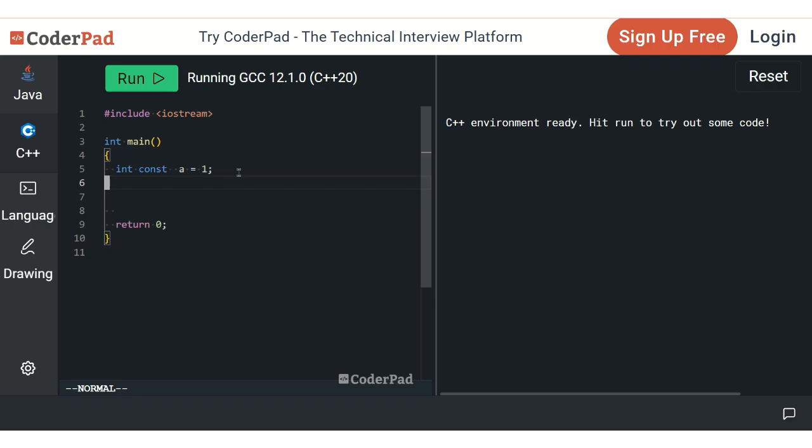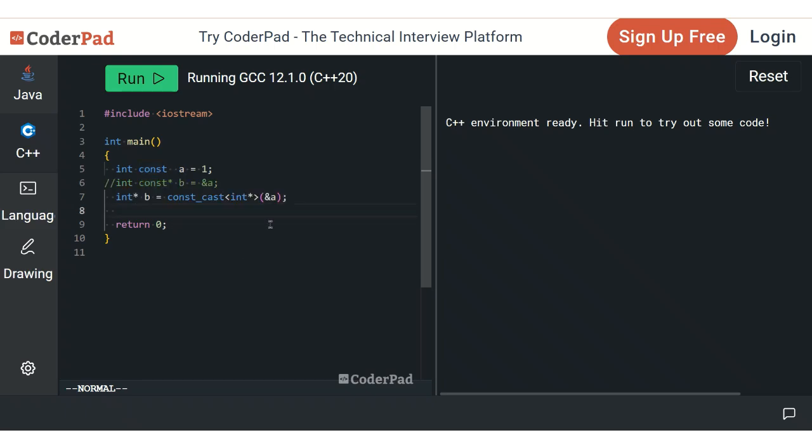So if we wanted to define a pointer to a, we would have to do it like this. We would have to define a pointer to a const integer, b, and set it equal to the address of a. The reason we have to put const here is that the compiler needs to make sure that b can't be used to change the value of a. In fact, if I had left out the const here and only included the star, this would throw a compiler error. But there is a way that you can try to get around this.